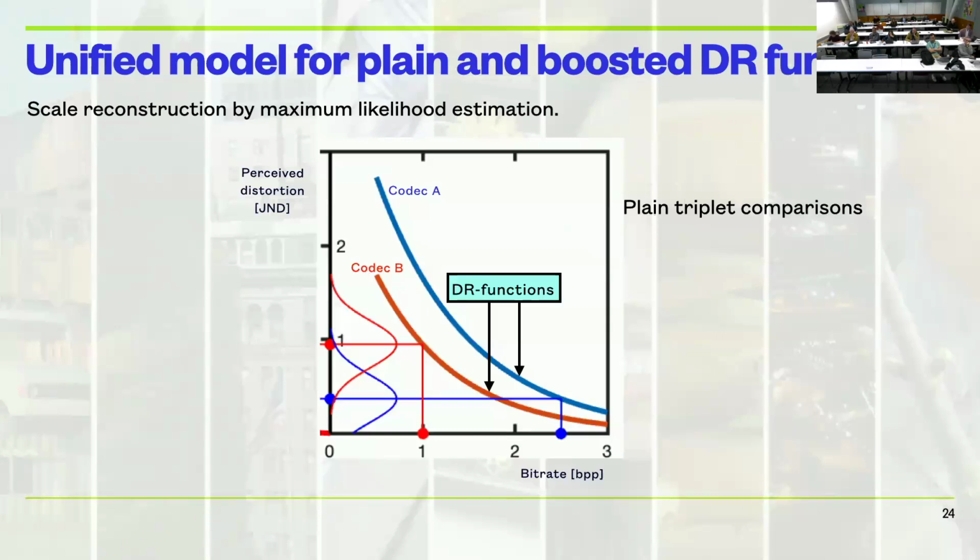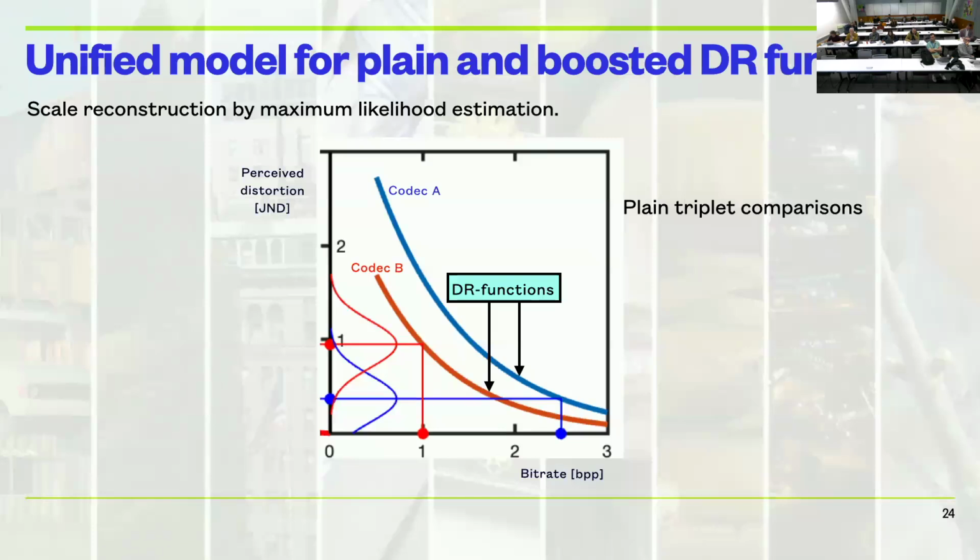And then the Thurstonian model says, okay, the perceived distortion is a random variable with a Gaussian distribution, and so I plotted 2 distributions that are normal, and they have the same variance. This is case 5 of Thurstonian reconstruction. And then from the difference, you can estimate the probability that the answer would be, for the question which has the stronger distortion, red or blue. That probability can be estimated from this model. Here, of course, the red one has the higher distortion. Okay, so that would be the situation just with plain triplet comparisons.